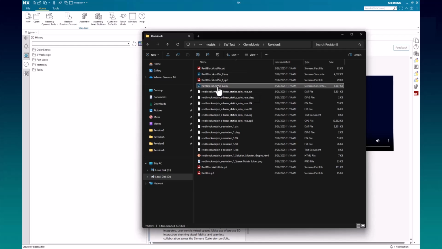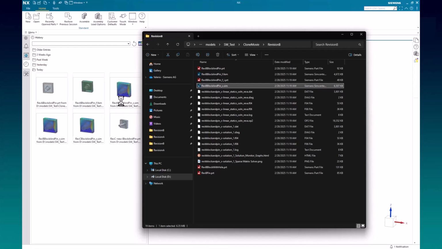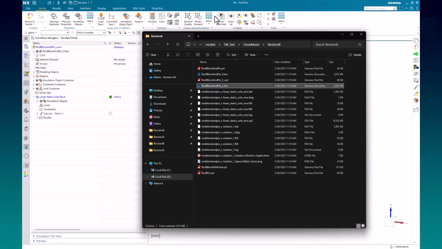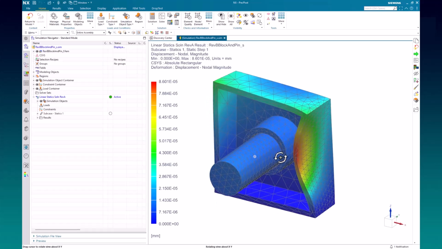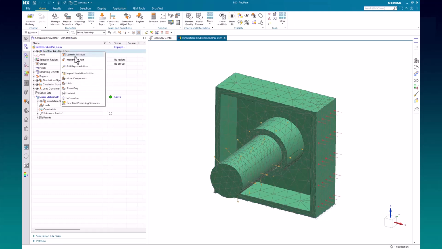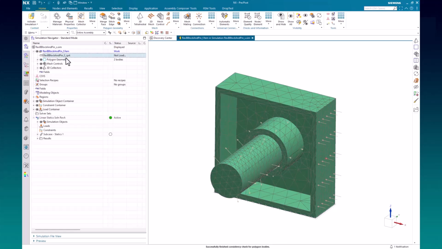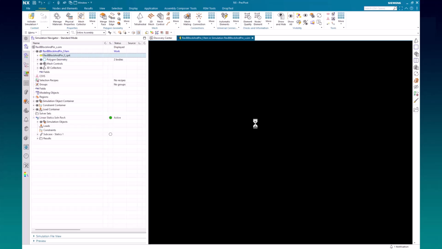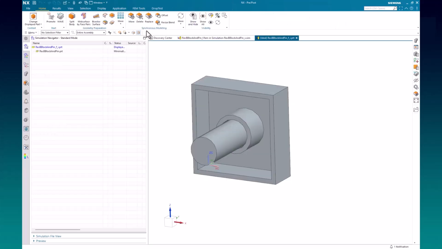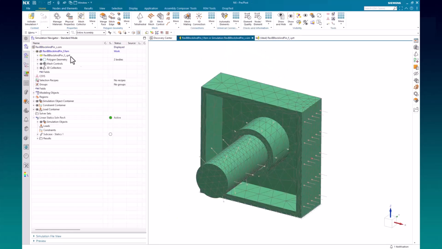And so what I could do now is go into my simulation. Here I have my previous geometry, but if I wanted to now, I can work on the fem. I could even open up the ipart, which is also a clone of the original ipart, meaning that it is now a unique file that you could potentially modify and then watch as that modification then updates the simulation and the fem files.